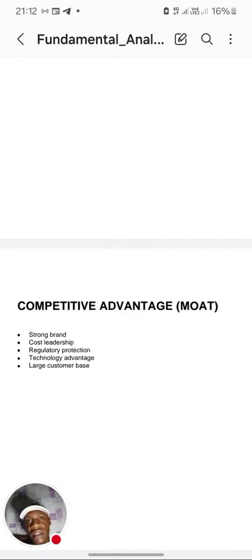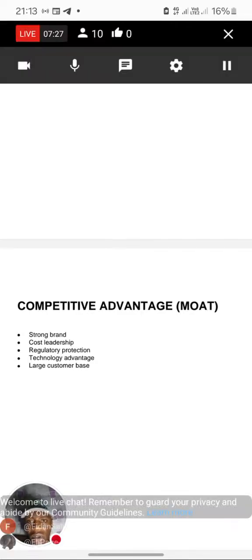Why? Because Lagos has the biggest seaports, deepest seaports, and that is where the bulk of all the seaborne trade in Nigeria is coming. So he can easily import raw material and immediately get to Lagos. He is not spending any other money in transportation. Unlike when that business is in another part of the country where you have to use trailers or any other means to convey the cargoes or the goods from Lagos to that place, you know, it's an additional cost which is going to eat down the profitability of that particular company. So you have to make sure that the business you're investing in has a competitive advantage.